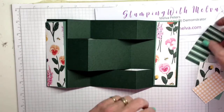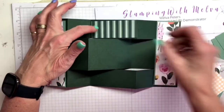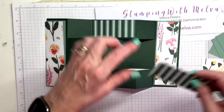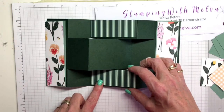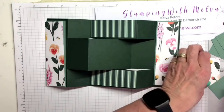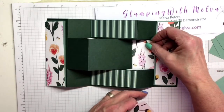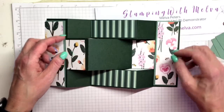I've got 2 pieces of designer series paper. You can use all the same designer series paper or do what I did. I switched it up. So these pieces that go in this middle long slot are 1 3/8 by 3 3/8. And you've got 2 pieces of the same designer series paper, and they are cut 2 3/8 by 1 5/8.